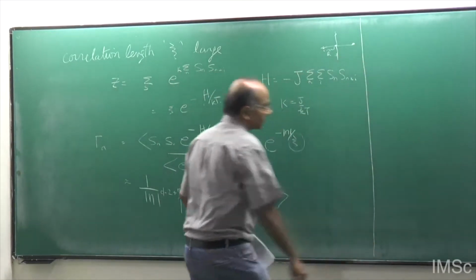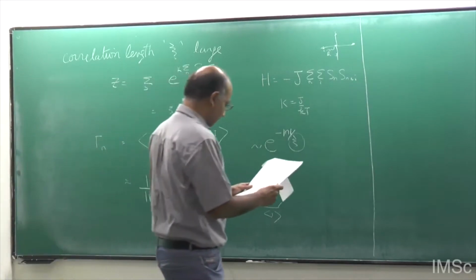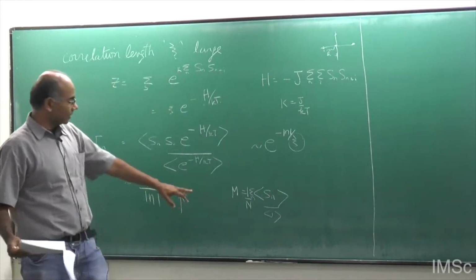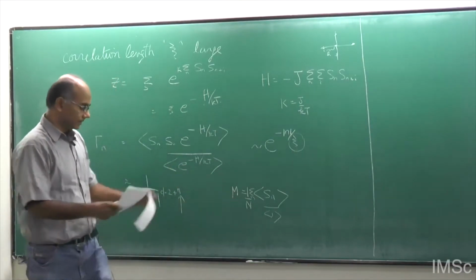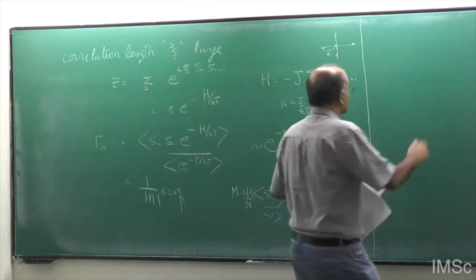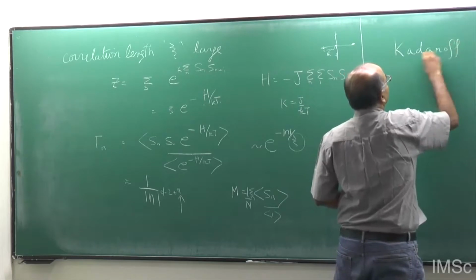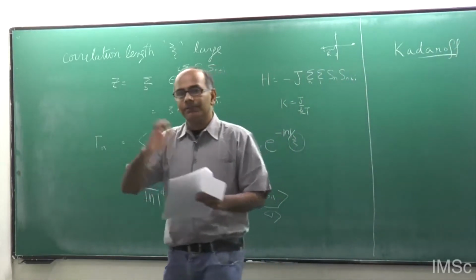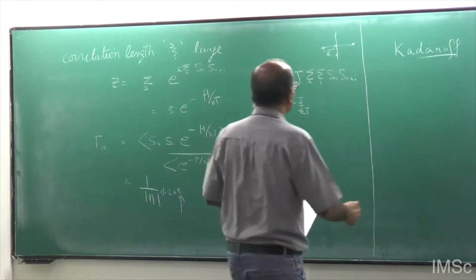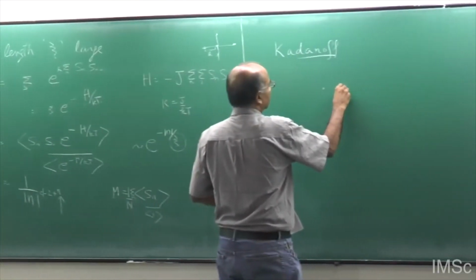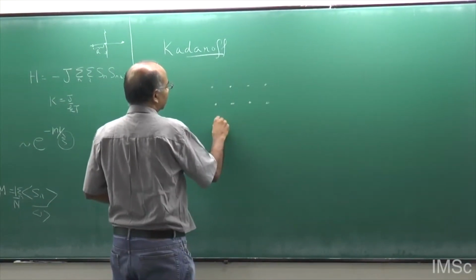So now I'll talk about blocking, the idea of blocking as Kadanoff. So yesterday, last class, we talked about mean field theory, and we got out some critical exponents and so on, working with this object. So what does Kadanoff have to say? So Kadanoff's idea is the intuitive idea, which is going to be made precise when we do the RG. So his idea was, let's start with some spins. So you have a lattice of spins like that.